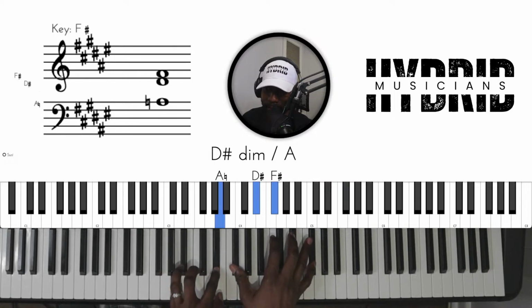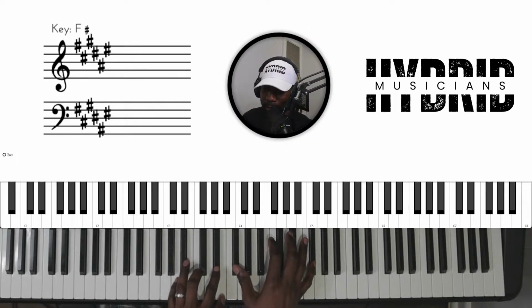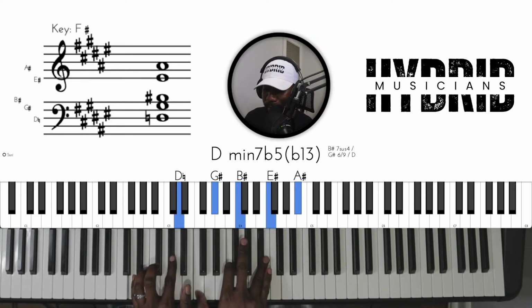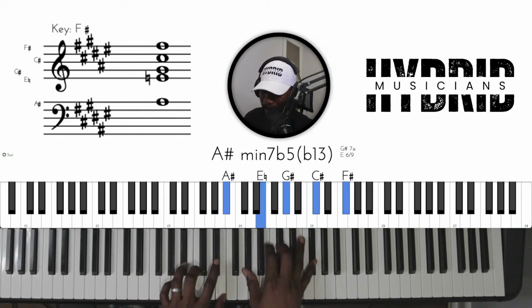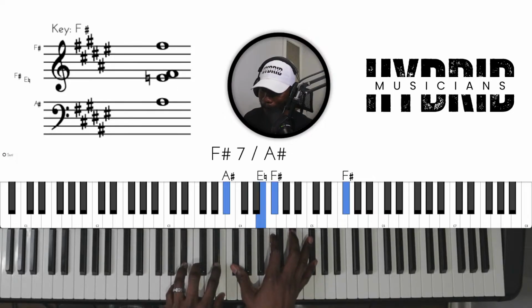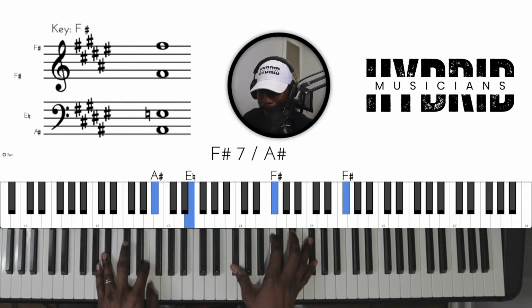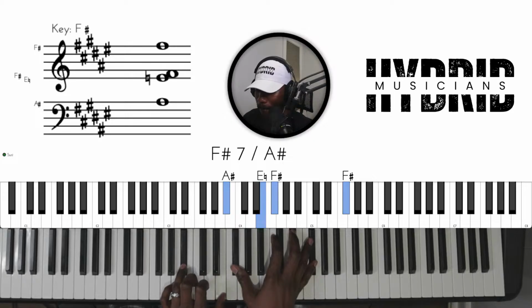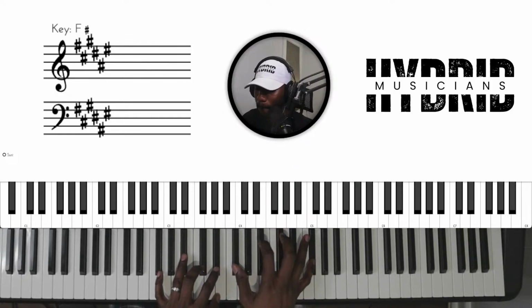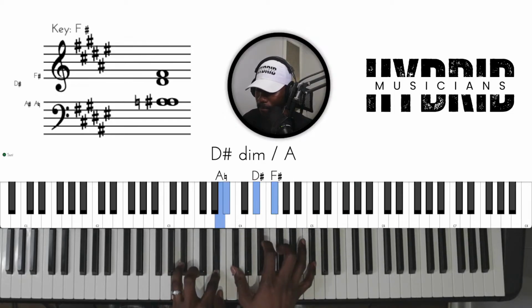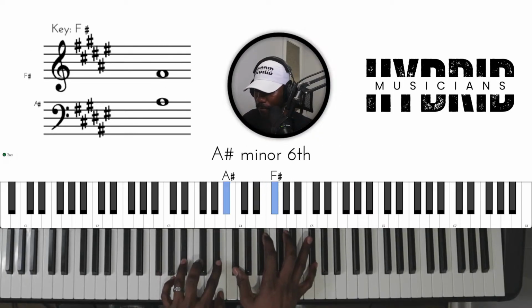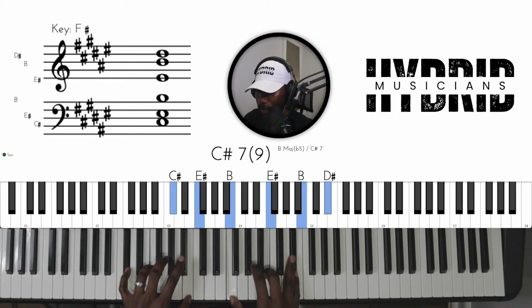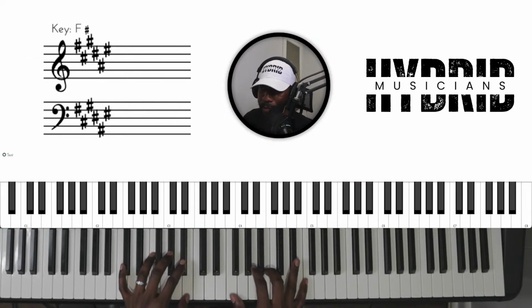So today we looked at the whole quartal voicing with the tritone. And then this is a 5 chord.